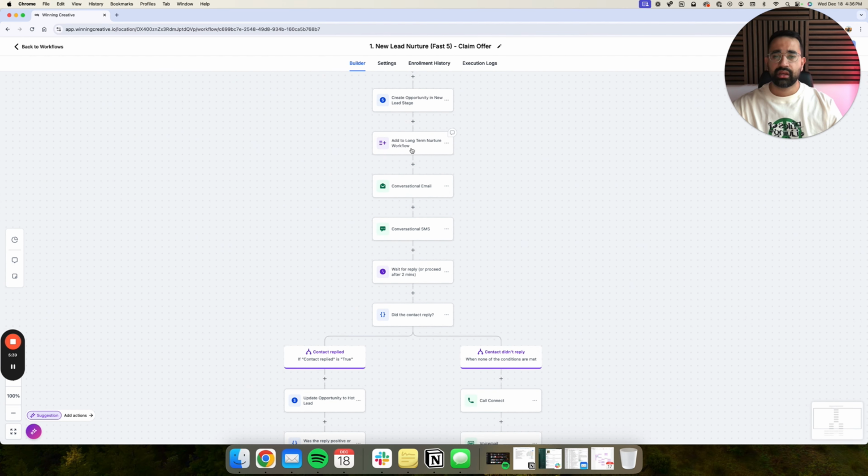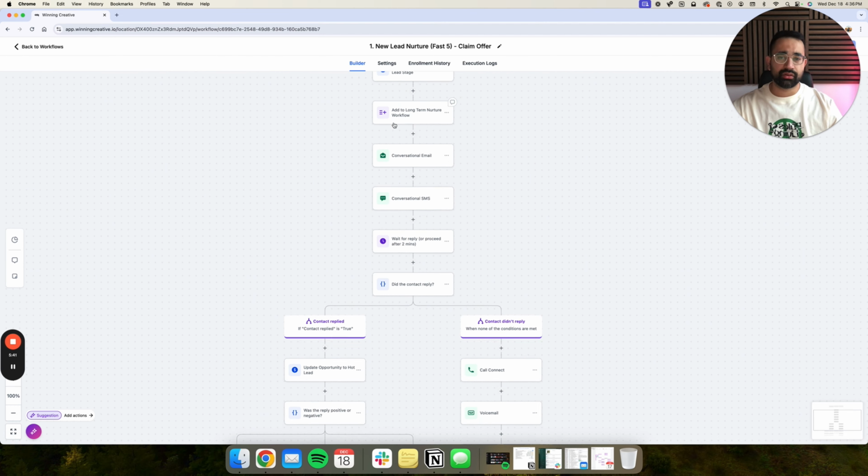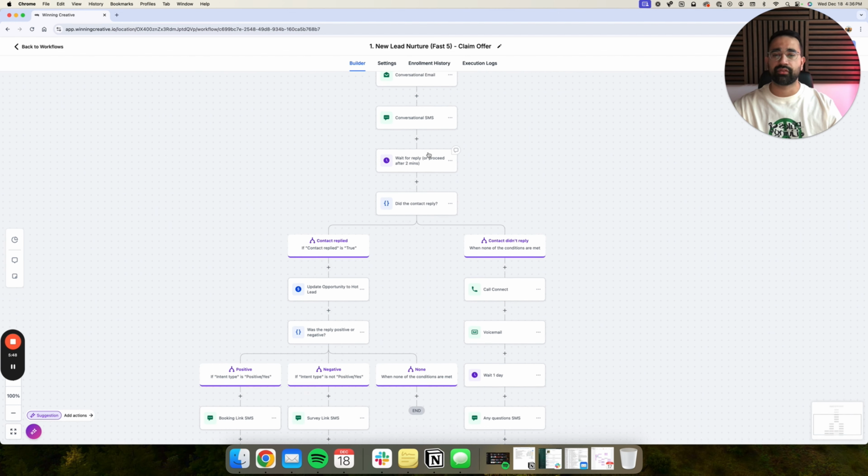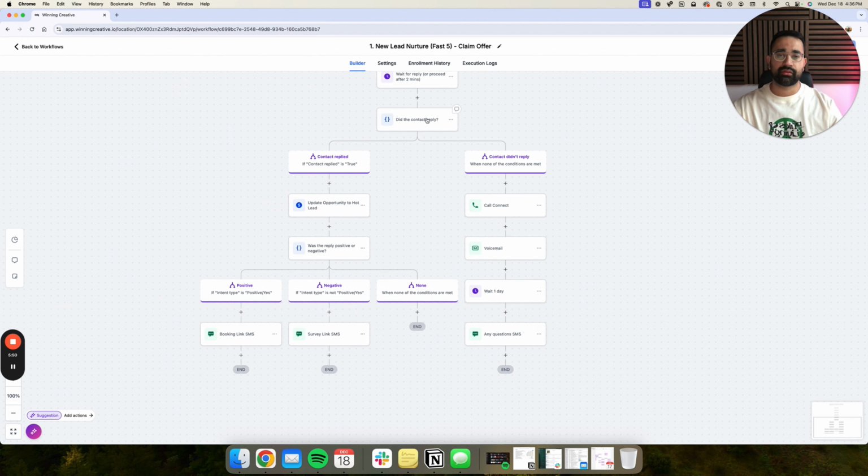It adds somebody into one of the workflows, sends email and text, and says hello right after they fill out the form. If we have a conditional here, if they respond, then we've got kind of a series of things that happen. If they don't, we've got a series of things that happen. But the whole goal here is to interact with and nurture that client right after they fill out the form.